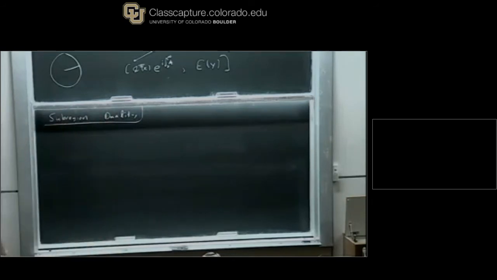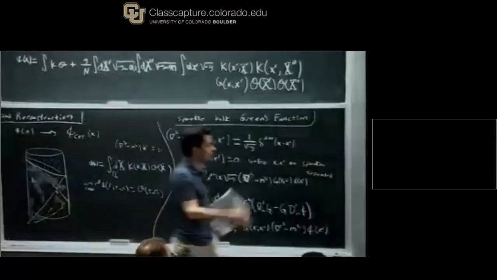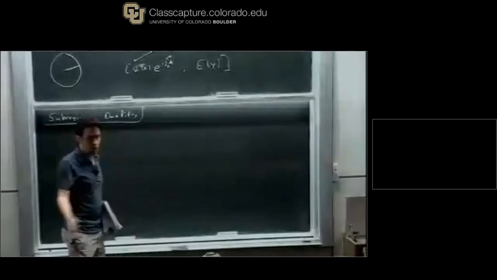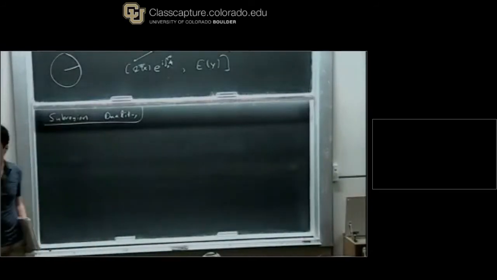So the reason it's called subregion duality is because you say, okay, say that you're given in the CFT some time slice, and you're given access only to the operators in some subregion of the time slice. Then you ask, what region of the bulk can you represent the operators in just in that subregion? So it's like saying a subregion is dual to a subregion. A priori, it shouldn't be true. So let's start by at least giving one construction where we can see that it is true.